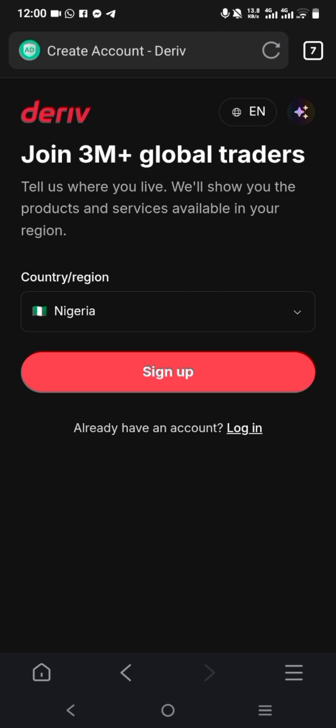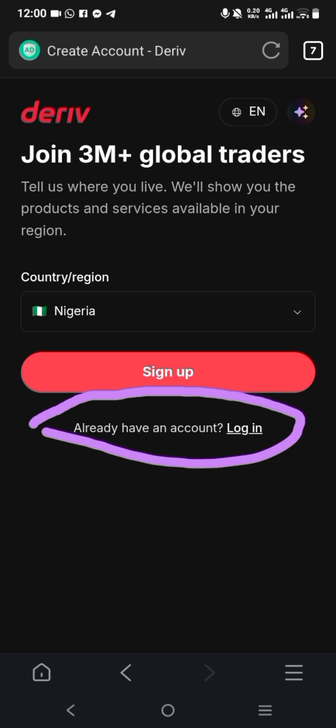So if you have an account before, you don't need to sign up. You can log in from the space I just circled. If you already have an account, all you need to do is log in and dive into your dashboard so that you can navigate and continue your trading journey. But here now, we'll be talking about signing up, that is, creating your account for new beginners, which is a very wonderful beginning experience.